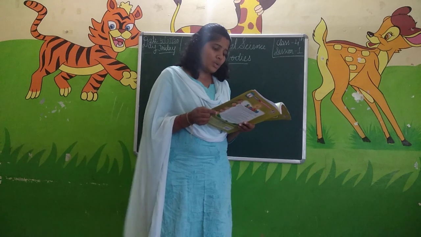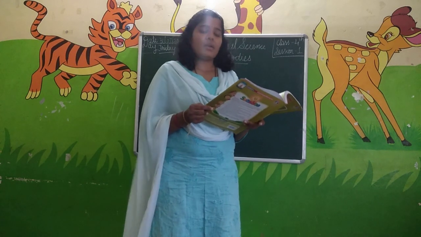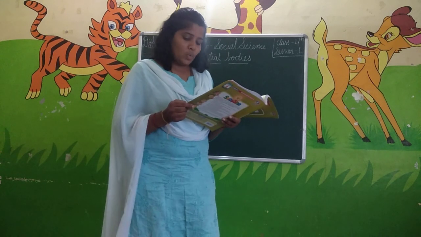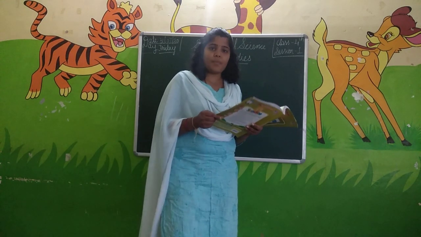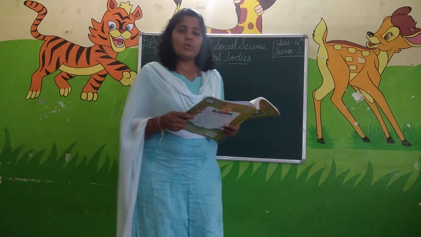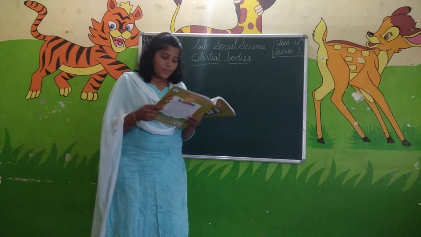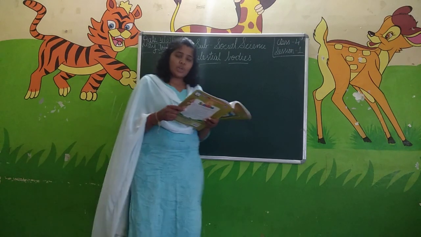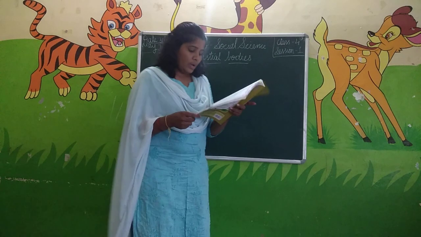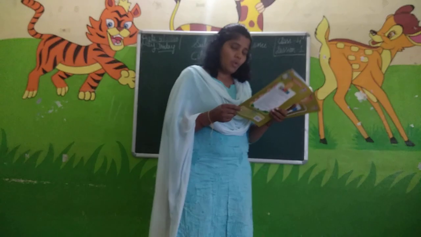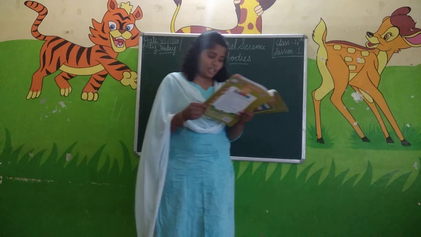The next day, Gautam took his sister to the class teacher. His teacher was very happy to tell them about the universe and the solar system. She was very happy to explain about the solar system and the universe. This is what she told them. Now I'll explain the lesson.